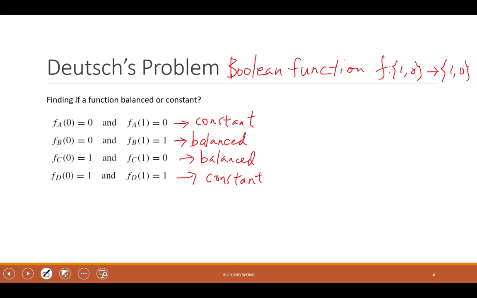Okay, classically, if I want to ask you if a function is a constant or a balance, how many times do you need to calculate this function? How do you find out whether it's 0 or 1? You are not allowed to open the box. It's a black box. Then how can you test it? Exactly. What he's saying looks like even kindergartners can say that, but that is the logic the computer scientists have used to develop and prove all their algorithms. It's so simple as this. You put in 0 to see what you get, put in 1 to see what you get, and of course then you know.